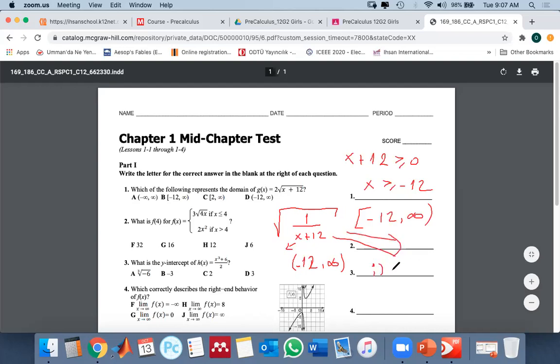The first case is the definition of the square root, which means f of x must be greater than or equal to 0. When we solve this, we get -12 to infinity, closed. But the second case: since we have p(x) over q(x), q(x) must be different than 0. So in this question, if I take x as -12, the denominator will be 0. For that reason, it can't be. Am I clear now? It depends.